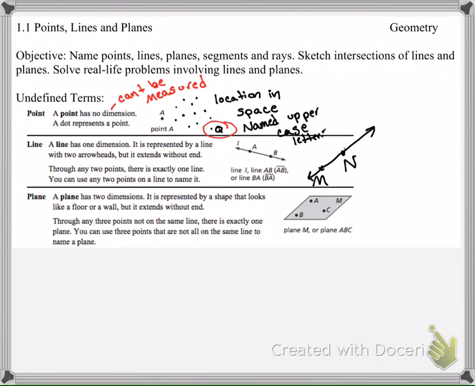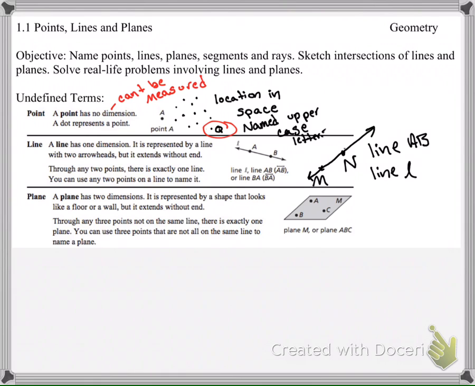Now how we name a line, we name it in two different ways. We either name it by two points on it. So here I could call this line MN. We name it with two uppercase points that are on it. Or we name it by a lowercase letter, like you see here, this lowercase l right there. So let's not do MN, let's talk about line AB. I could call it line AB, or I could call it line lowercase l.